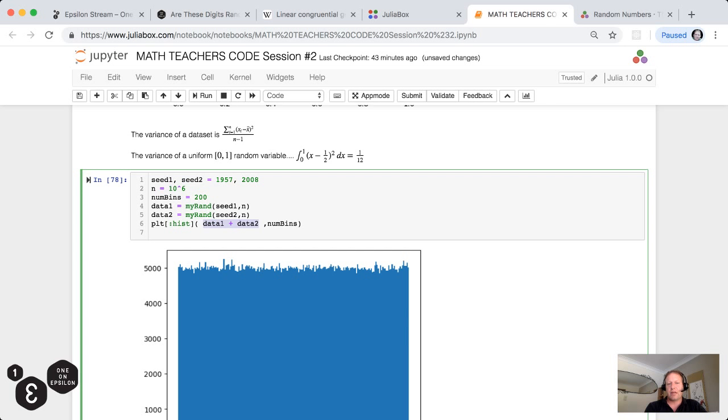Okay. Now, when we try to think about what it looks like, one thing to think about at first is what is the minimal value and what is the maximal value. So what is a minimal value that data 1 plus data 2 can have? Well, it's 0 plus 0, and that's 0. And what is a maximal value? Well, it's 2. We're not going to get anything greater than 2, right? Because data 1 is at most 1 and data 2 is at most 1. So the sum of the two datas is at most 2, element-wise. Alright, so if it's between 0 and 2, then comes the question, what shape does it have?